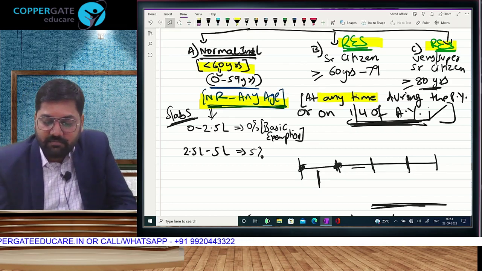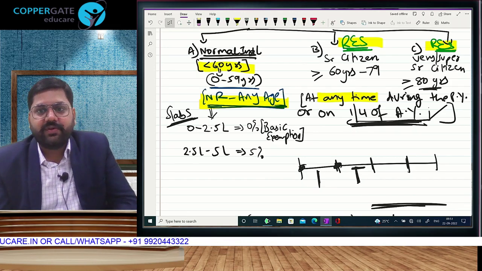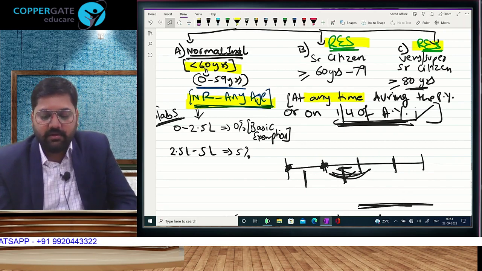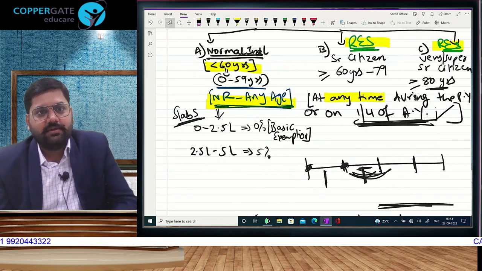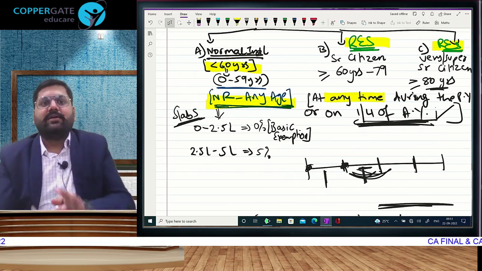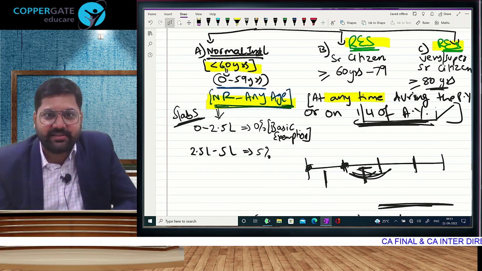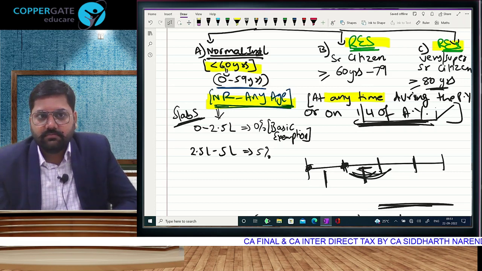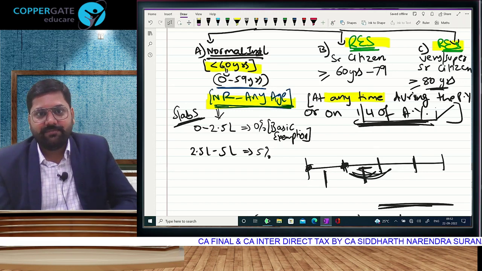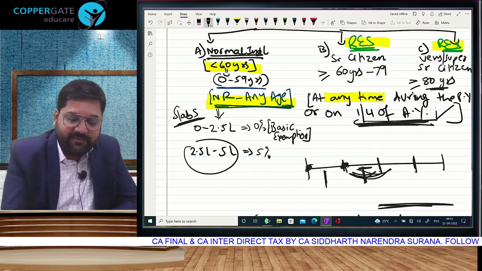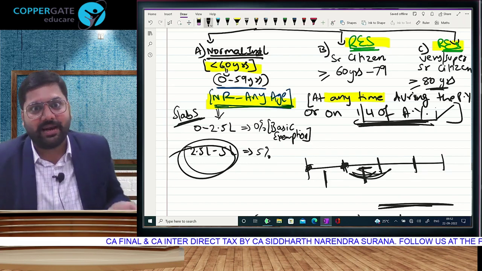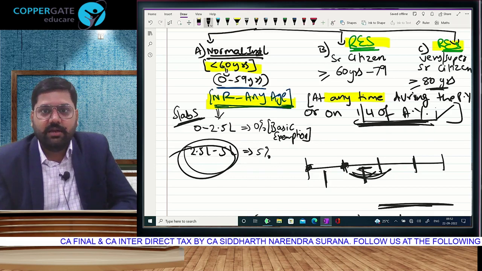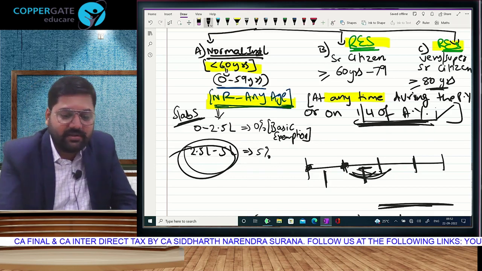Next slab will come between 250 and 5 lakhs. Where if you have income in this slab, you will pay tax on this slab at 5%. Supposingly my income is 4 lakhs in the year. वैसे I am below basic exemption limit, it is an example. So first 2,50,000 के ऊपर there will be no tax. Then 1,50,000 के ऊपर there will be 5%. If I am having 4 lakh, that means I fall in this bracket. That does not mean it will be 4 lakh का 5%. First 250 no tax. Remaining के ऊपर 5%. Till which level 5%? Till 5 lakh.